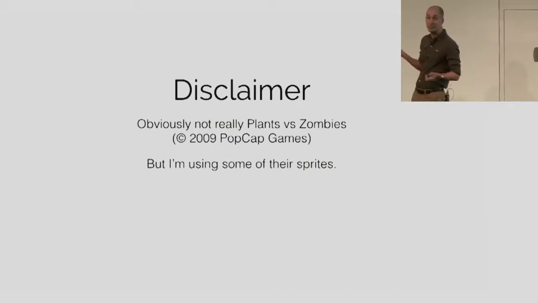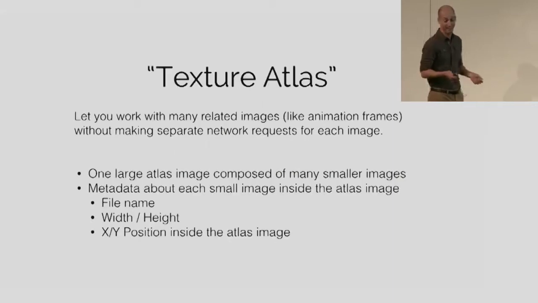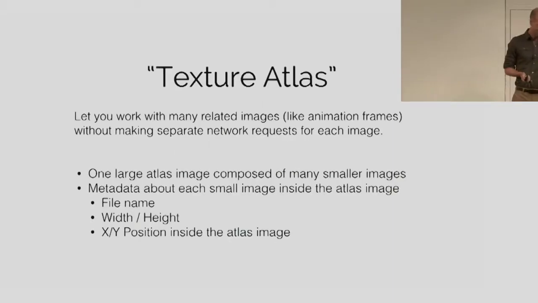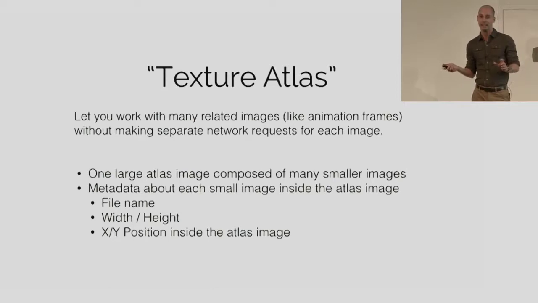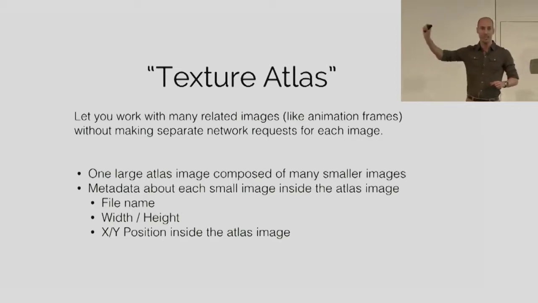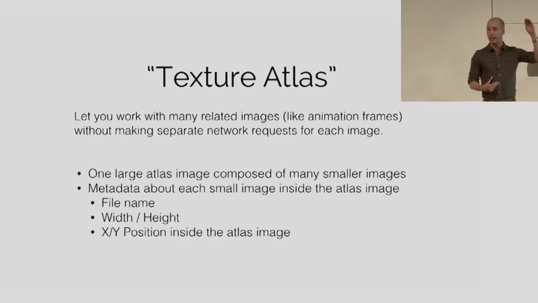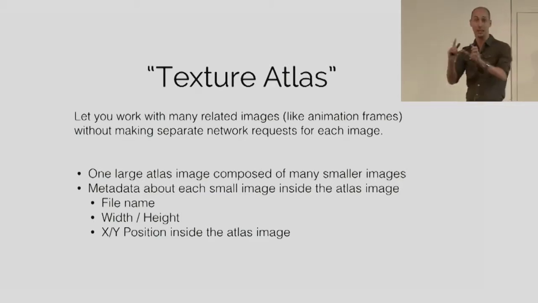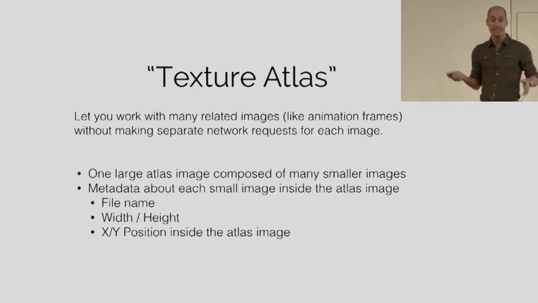So I took some sprites from Plants vs. Zombies because it's more interesting than looking at squares versus triangles, and I'm not an artist. Another term we have to talk about is a texture atlas, sometimes called a sprite sheet. This is one big image of all of the little images that you want your game to have. In addition to this one big image, you've got a manifest file that says, he's got the plant icon, and that's at this XY position in the big image, and it's this wide and this high. And each frame of all of your animations, like the zombie walking or the plant shooting, all live as little sub-images inside that big one. So that's a texture atlas.